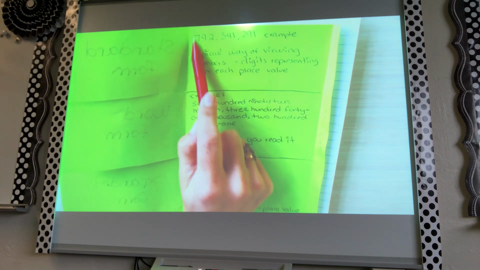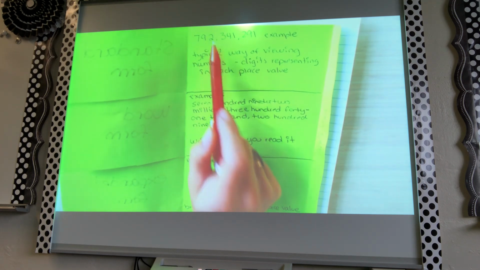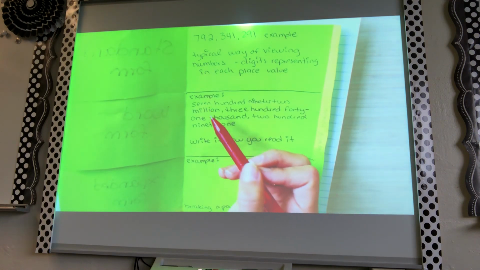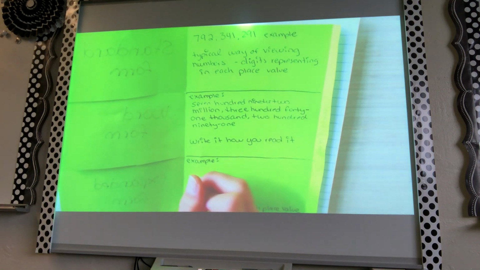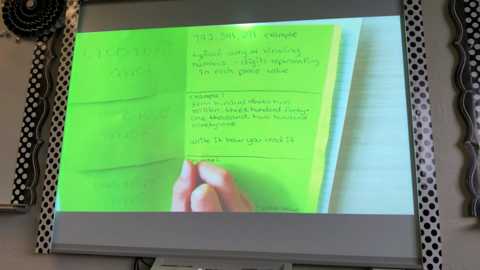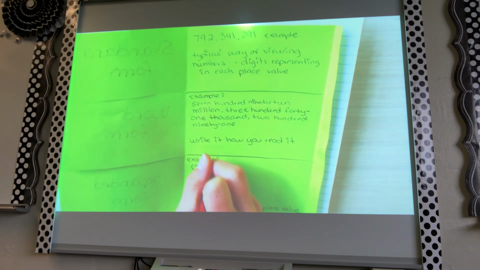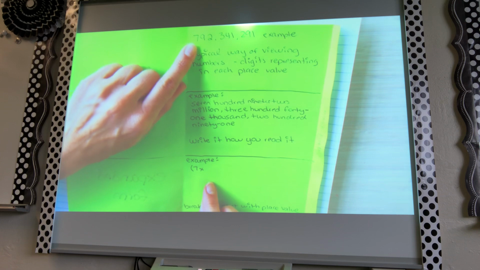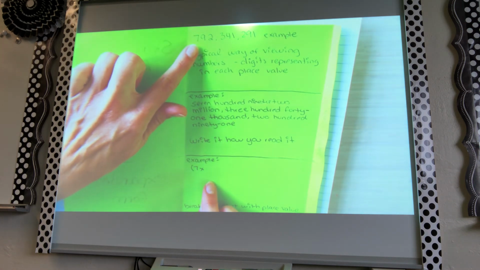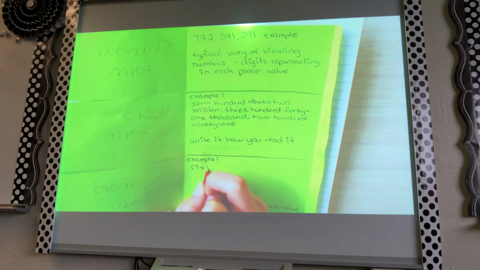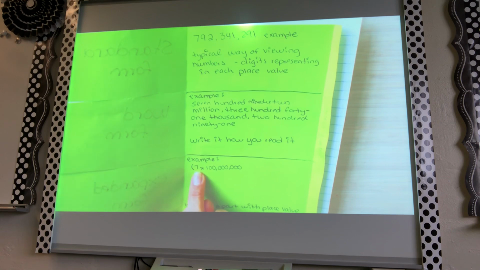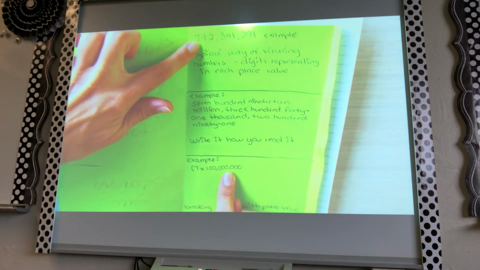But these digits together, including their place value, is 792 million. So that's how I know the difference when I'm writing this out. I'm just going to separate the digit from its place value and multiply it by that factor of the place value. For example, I have the digit 7, and I separated that from my value that's up here. That 7 digit is in the 100 millions place value. So I'm going to make sure I write out my place value as 100 millions. If I multiplied 7 times 100 million, I would get 700 million.